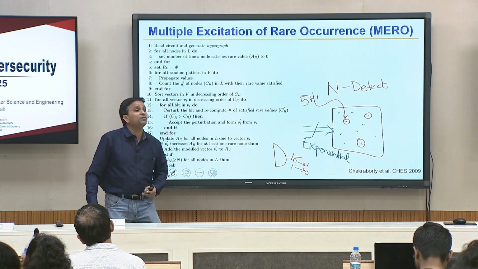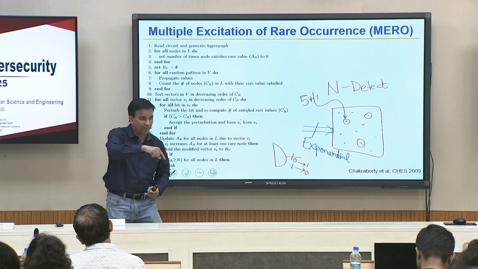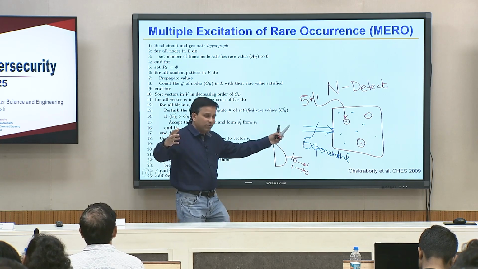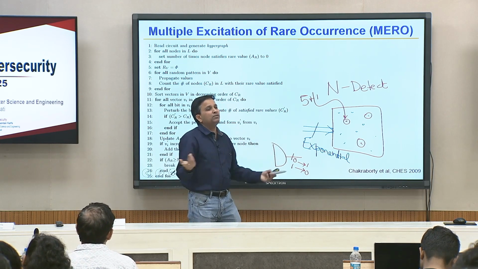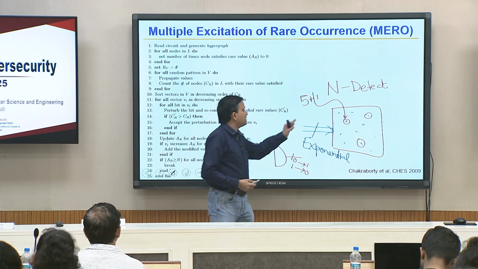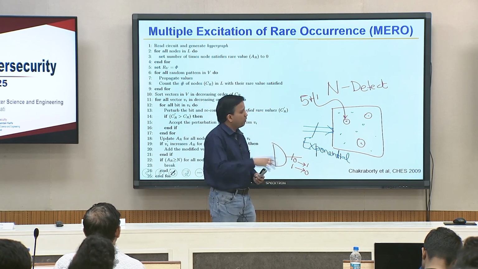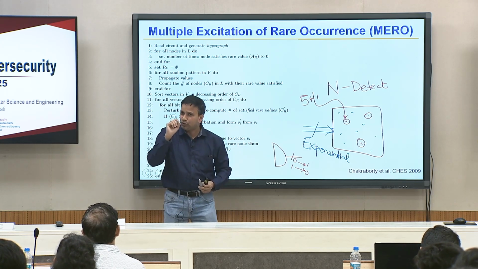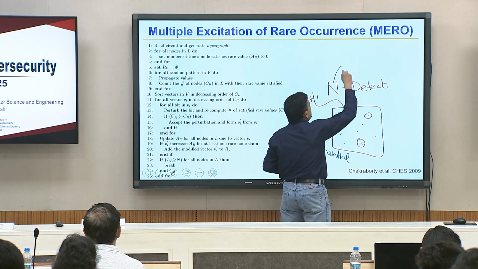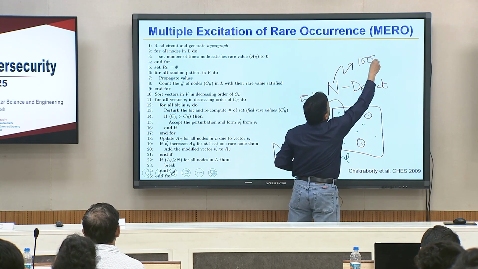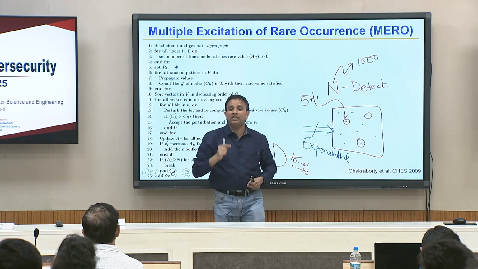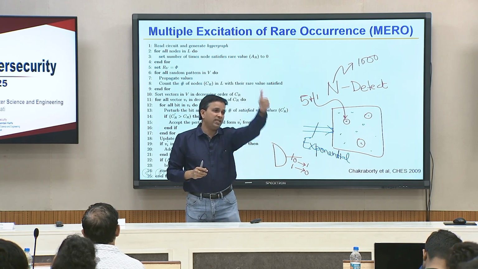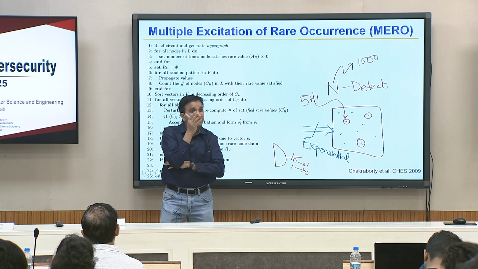Because the number of counters would be exponential, that would be more accurate, more precise, but if you do 2 at a time, even if your rare node set is 100 nodes or 200 nodes, the number of counters would be exponential. Now, this comes from a statistical theory borrowed from Professor Edith Pomeranz. The idea is, if you can activate each node n times, and n is sufficiently large, let us say 1000, then the probability of activating the Trojan, whether it is created using 2 or 3 or 4, goes very high. Take a moment, think about it.